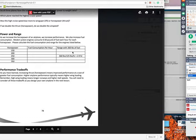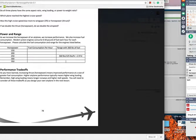Now, one thing though, when you do that: modern piston engines consume a half pound of fuel per hour for each horsepower. So, for example, if you wanted a range with 360 pounds of fuel, and you've got a horsepower of 250, take half of that, so that's 125. So 360 pounds divided by 125 pounds per hour equals 2.9 hours. Just real quickly, let's see what 150 and 350 do to your range. All right, let's do that.